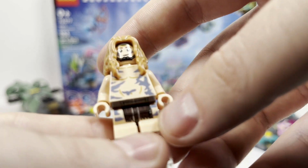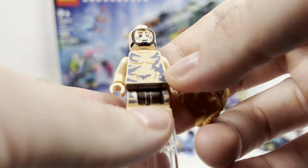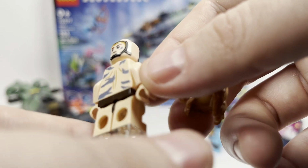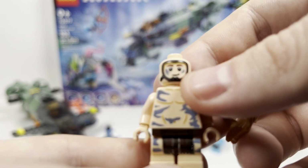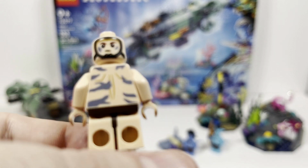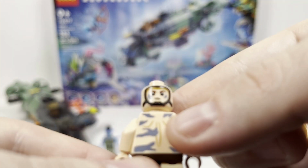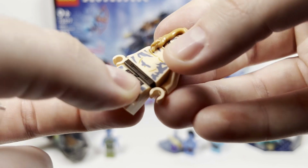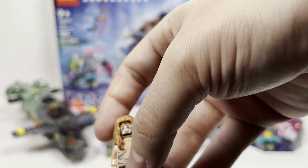But he's got some great printing on his torso, meant to represent the, I don't know if they're meant to be tattoos, because he's meant to be just a teenager at most, but just war paint, I guess. And of course has double-sided face print with the oxygen mask, because he obviously can't breathe in Pandora air or in the Pandora ocean. But still, just a great minifigure. Now I should mention they gave him the shorter opposable legs to represent how he is smaller than the other characters, which I think is very smart of them to do.